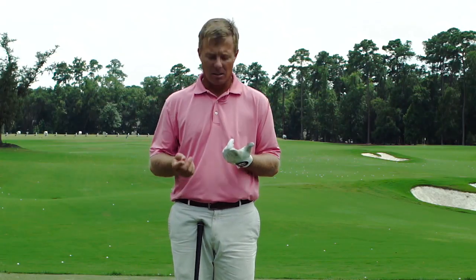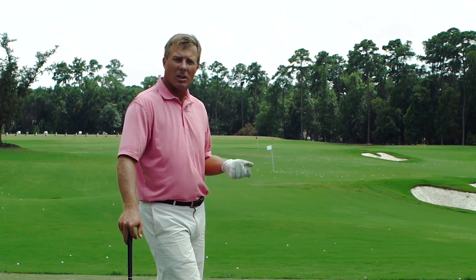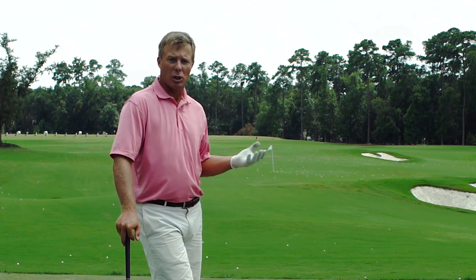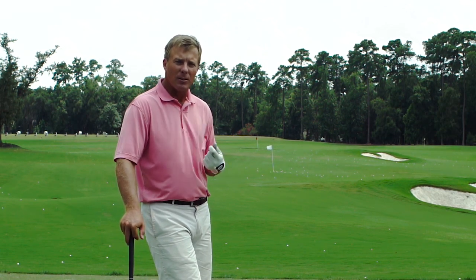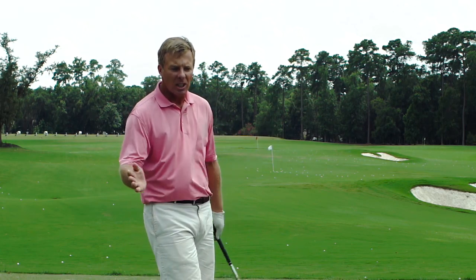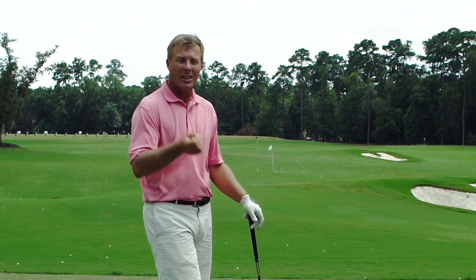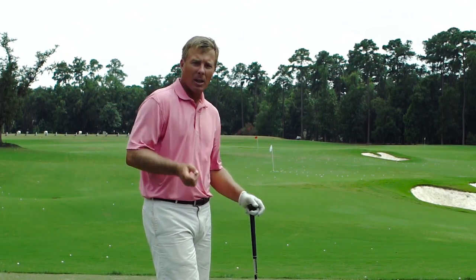If I look at Jack Nicklaus, Greg Norman, Tom Watson — three fantastic golfers, three great ball strikers — they really didn't ever take much in the way of a divot. Certainly they had occasions where they took divots, and turf condition does play a role in how much turf we take after we strike the golf ball. But I would like for us to strive towards a very shallow strike, one where the club is just going to disturb or bruise the grass, but not necessarily take out a big beaver pelt of a divot after the golf ball.